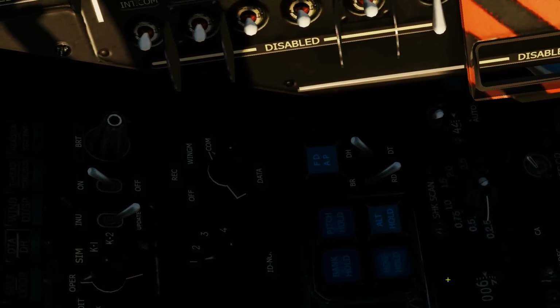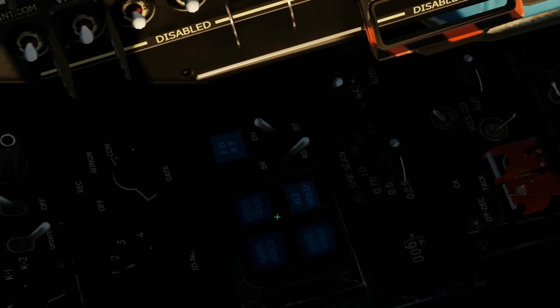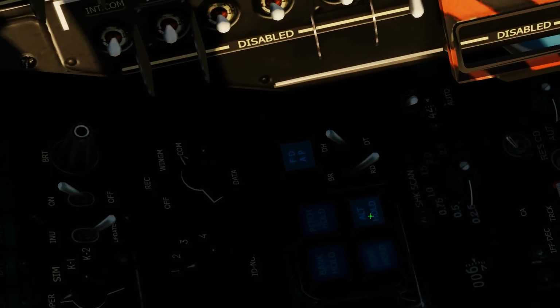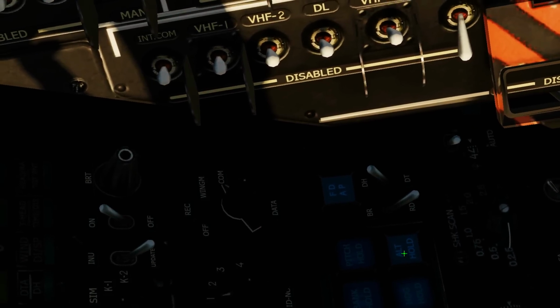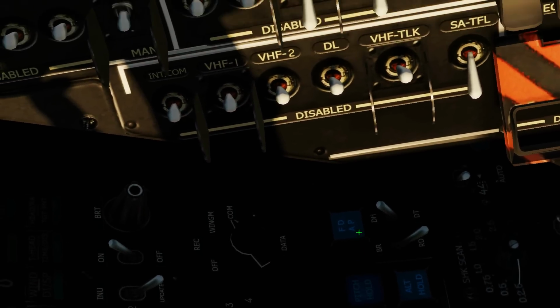Roger. So let me just show the guys at home. This one, this one, and this one are currently on. You can tell because the fonts are slightly darker blue, and this one here is turned off. I know it looks weird, but that's just how it is. So I've currently got heading, bank, and pitch on. Everything else off.